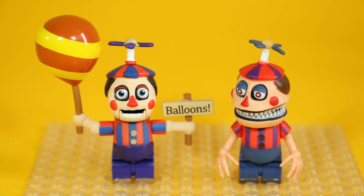Here's a look at Balloon Boy with Nightmare Balloon Boy. You can see some of the similarities and differences. Again, the heads and arms are totally different here. Even the propeller and the beanie seem to be slightly different between the two, not just in terms of color, but also in terms of mold. So they're definitely putting plenty of work into making these characters stand apart, even though they're ostensibly very similar.